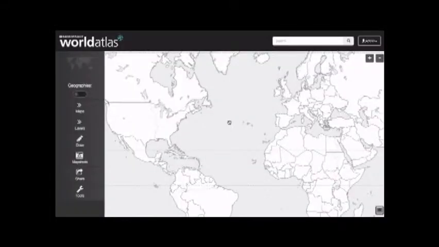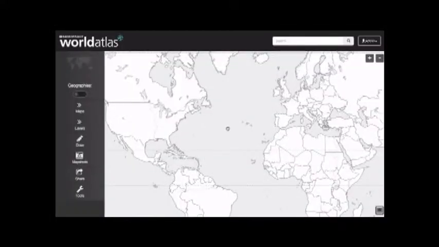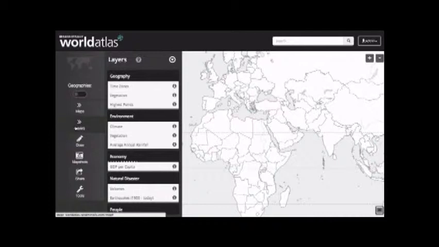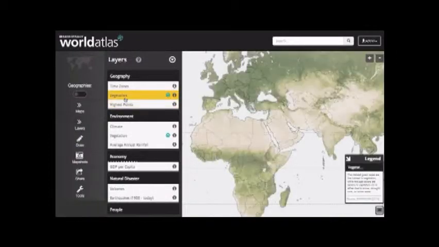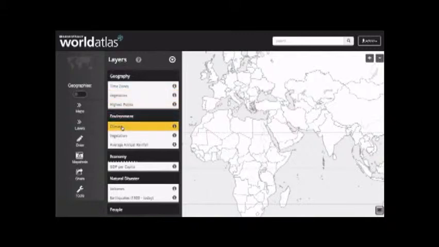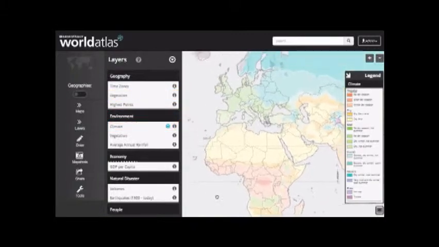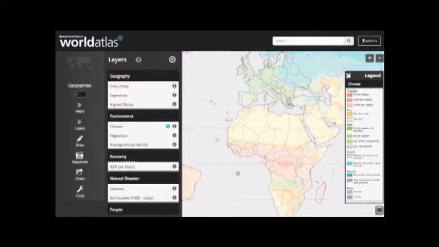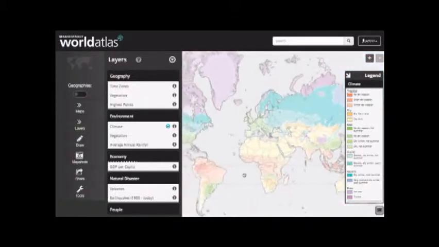Next up is layers. If you think of the maps as the basic building blocks of the World Atlas, where it gets really cool is your ability to add layers of data on top of those maps. Think of a layer as an overlay of information on top of a map. Layers can be combined with maps to show some really cool stuff. Here's an example of a layer showing world climate data. These dynamic layers can be shown on top of any map and can even be mixed and matched with other layers, so your options for customization are really amazing.